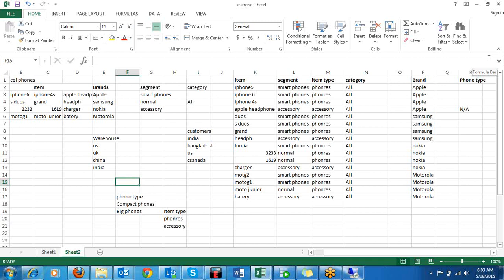The industry I'm familiar with is the semiconductor industry, where the same microchip could be manufactured by, say, International Rectifier and Samsung. So you have the same item being manufactured by different brands.